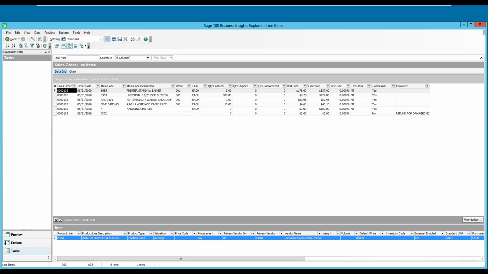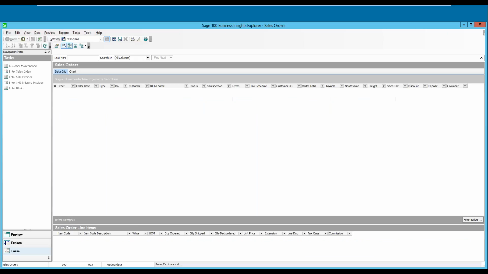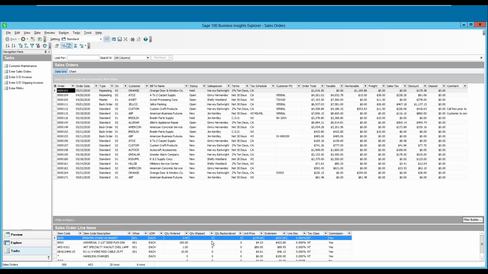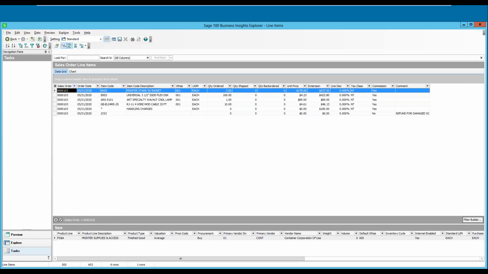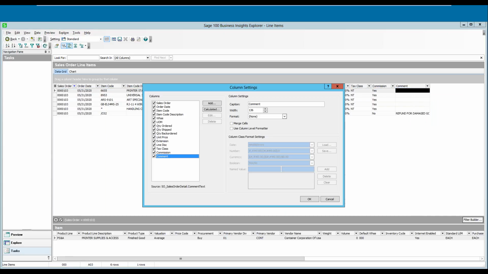I kind of tricked it where I took line item information down below and tried to put it up top, but that may not work for UDFs. Drill into preview. Yeah, I don't see it bringing it over, unfortunately. So it looked like it's doable, but I can't actually get it to display unless there's some other trick here that I'm missing.